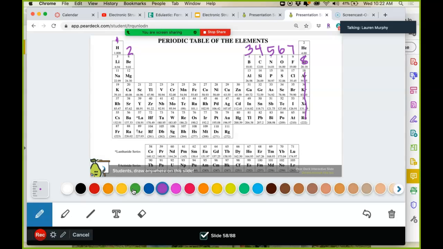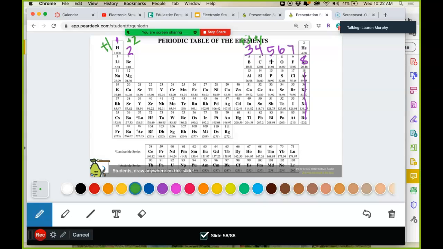So things that have one valence electron would really like to lose one, and when they do, they become +1. And when your alkaline earth metals lose them, they become +2. And when your boron family lose them, they become +3. And then the carbon family is strange. It's plus or minus 4.